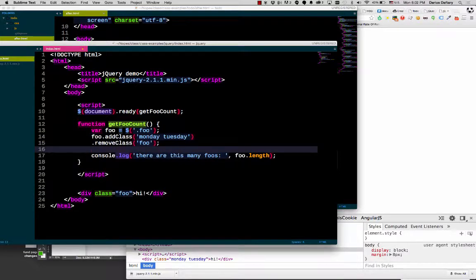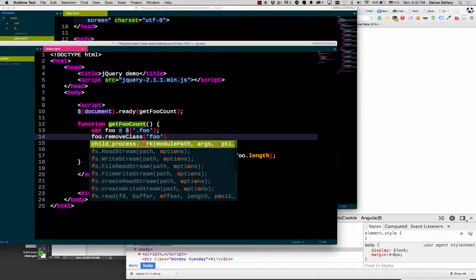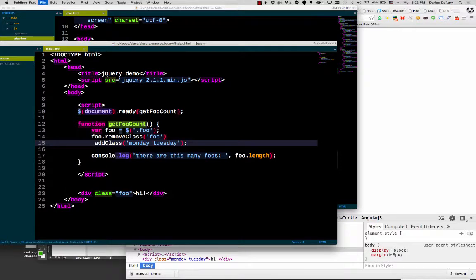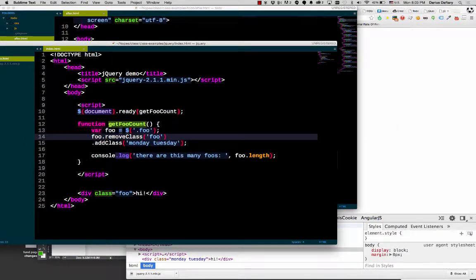They're in a fixed order, or I can put them in random. Can I put removeClass first? I think you can. Yeah. Let's try it. Yeah, that worked. I mean, this may be a little advanced. If the concept of chaining is a little complicated, you can just write foo again, right? It's okay.